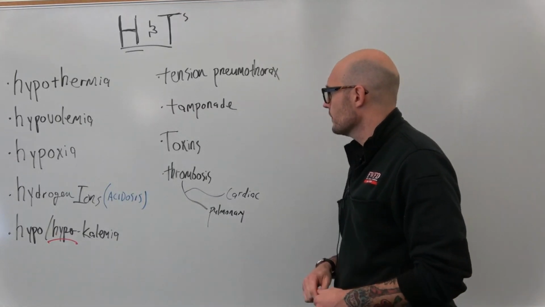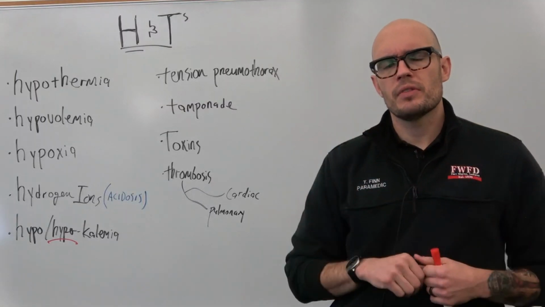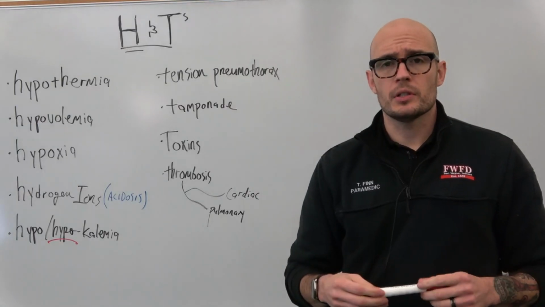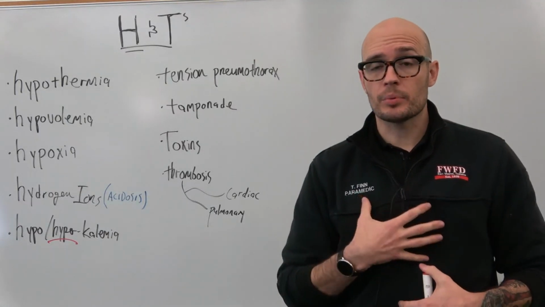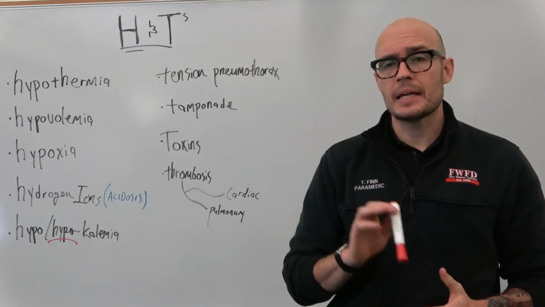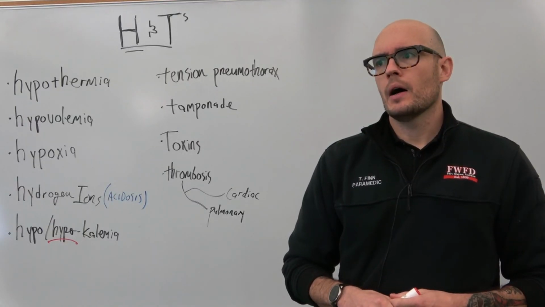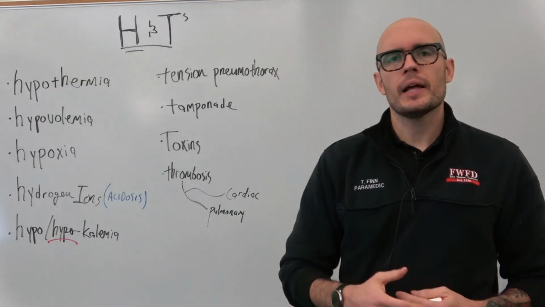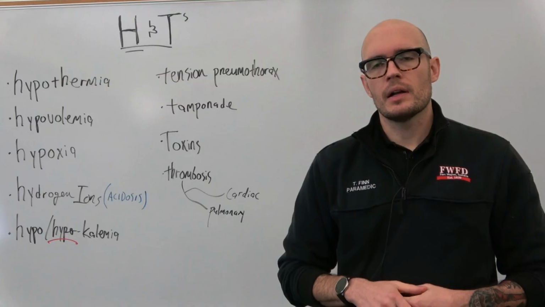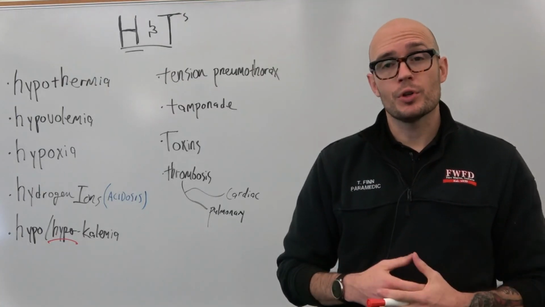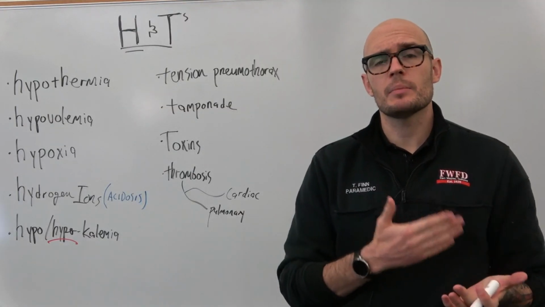Tamponade, cardiac tamponade. What's going on with your heart? Listen to heart tones. Are they muffled? Do I see jugular vein distension? Do I have a low blood pressure? Is there a history of infection? Are they on antibiotics? We in the pre-hospital cannot necessarily address this, but this can be something that can be addressed in the hospital. Say, for example, you are on a cardiac arrest, PEA, pulseless electrical activity, and then you listen to the heart and you just hear kind of a muffled heart tone. There's a good chance that the hospital might want to see that patient because they can potentially address that.